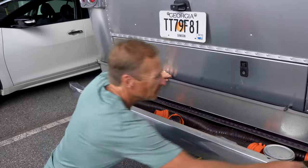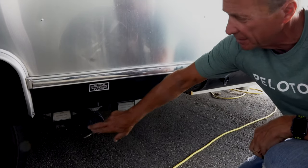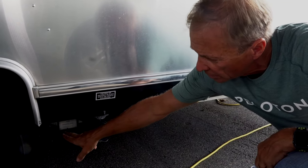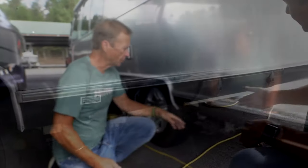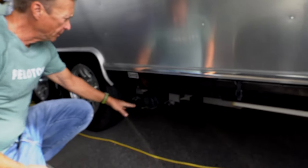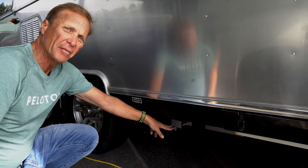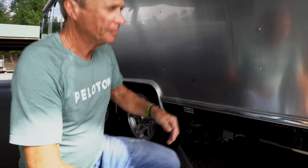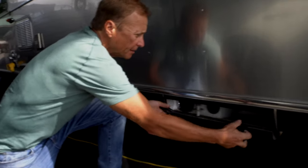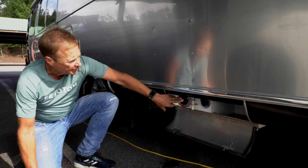Correct. Grossness. Right. Your sewer black hose connection, gray hose connection for exiting is here. This is your tank for black water. This is your tank for gray. Your stinky slinky hooks up here, and we've got a release valve for the black tank, a release valve for the gray tank. These simply pull and you can drain. Very easy.